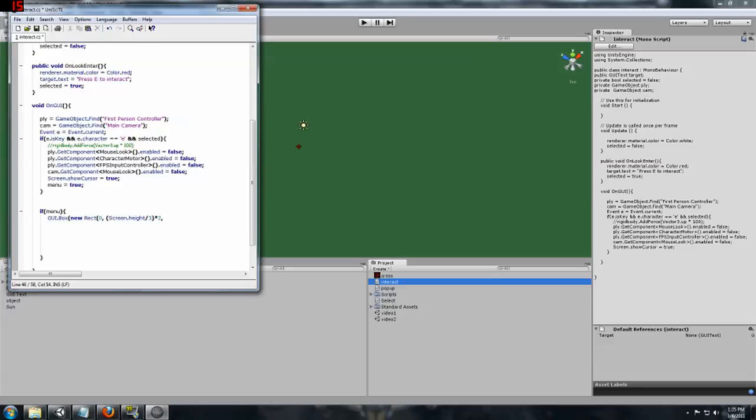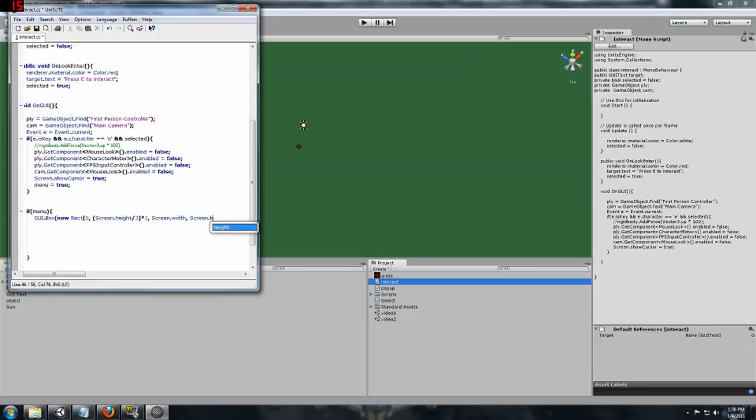And then we're going to do Screen.width, and then we're going to do Screen.height. So it starts at 0 on the x-axis, and then it starts at 2/3 of the way down the screen on the y-axis. It has the exact same screen width, so it covers the entire screen width. And then on the screen height side, it is going to be divided by 3, so it's 1/3 of the screen height. Okay?